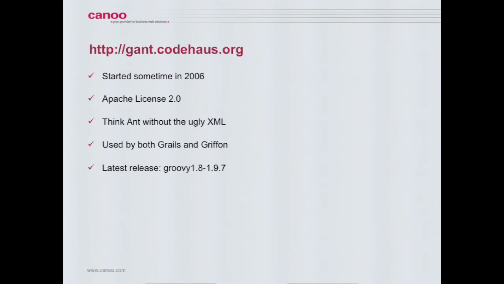Gant, I would say it's kind of like Swing. It's in maintenance mode. There are often small features that may be added to it, making sure that it's compatible with the latest Groovy version, but no new groundbreaking features will be added to it. But you still can use it. But think of Gant as Ant, which is great in that you can tell it everything that you want to do, but it's bad because it's like a guy that doesn't remember, so you have to tell it everything you want to do. And worst of all, you have to do it in XML. Take XML away, put Groovy in, that's Gant.